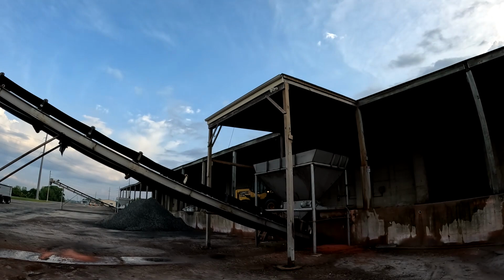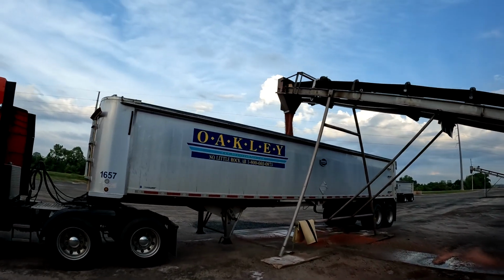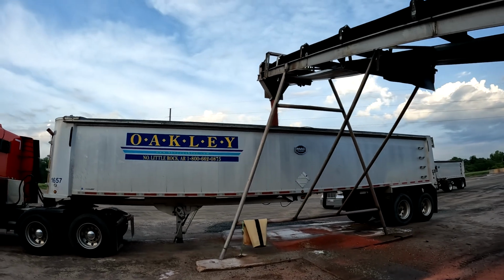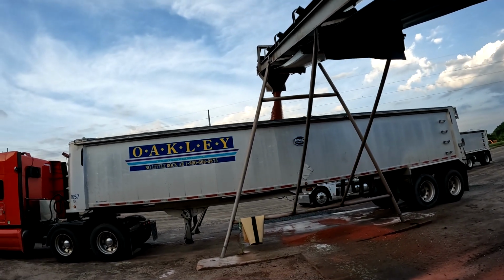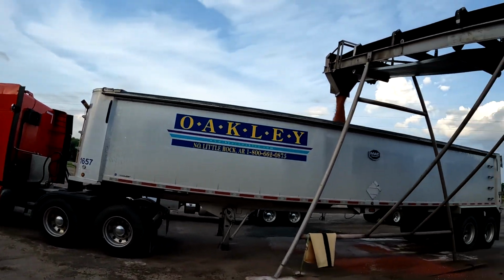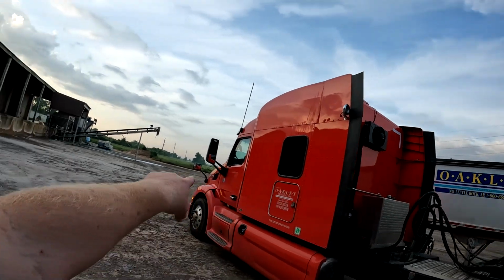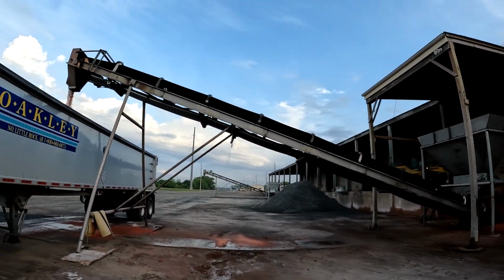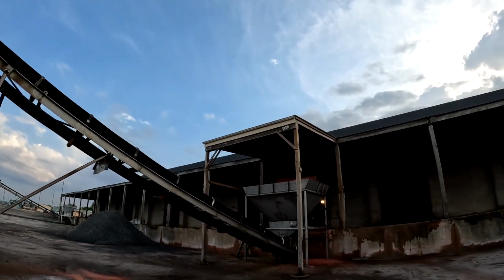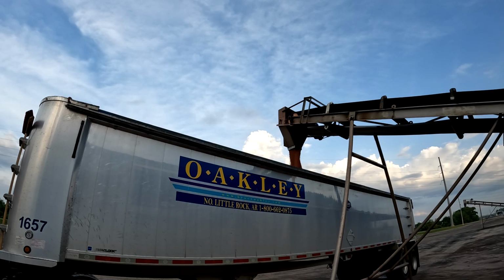Okay guys, so my loader just dumped the first load into that hopper there, and the belt's carrying it into the truck. Kind of orange colored or rust colored. I was expecting potash to be more of a dark color. Checking my position here. It's a little front of center, but I'll move it. Pretty level platform here, so it should read pretty good. All right, so here he comes with another one, and there goes the next Oakley guy. I guess he's loading up there. Let me get my gauges opened here. All right, there he goes, dumping some more in. All right, there it comes.